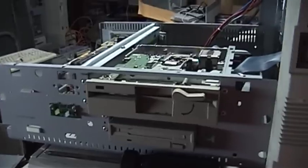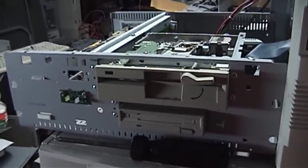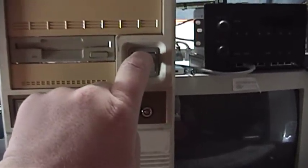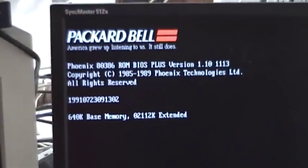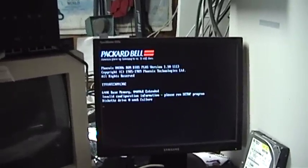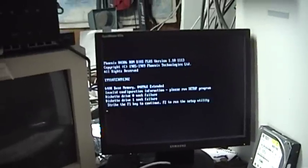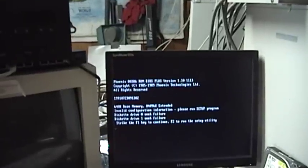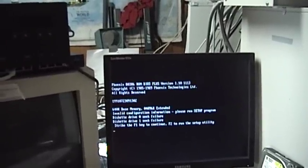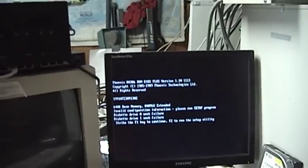Now I have no idea what will happen — there could still be a ton of potential problems. The motherboard could still very well be dead. Here goes nothing, using the 386DX40 computer's power supply as a surrogate. Here's the first power-on with the new video card installed. Look at that — 'America grew up listening to us.' Well, not anymore, because when NEC bought Packard Bell and took them out of this country, their products left the United States market. However, the Packard Bell name is now controlled by Acer — the same as eMachines and Gateway — and Packard Bell still enjoys some success in the European market.